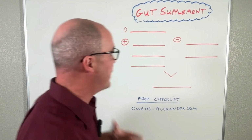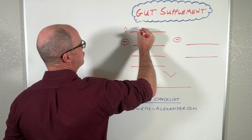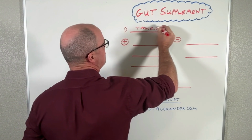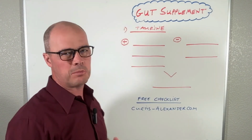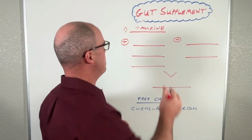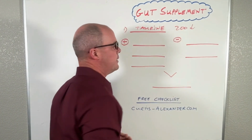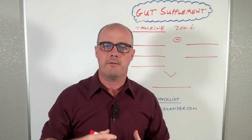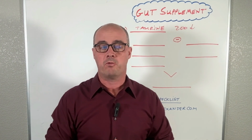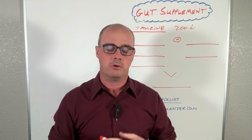So, first of all, what is this supplement that we're talking about? Well, it's taurine. Taurine has been shown in studies that if it's low, in particular less than, say, 200 nanograms per milliliter, that's kind of the mark that we see. If you start getting below that, we tend to see very low levels in folks who have these three diseases that I talked about before. So it makes sense that potentially supplementing with it could help.